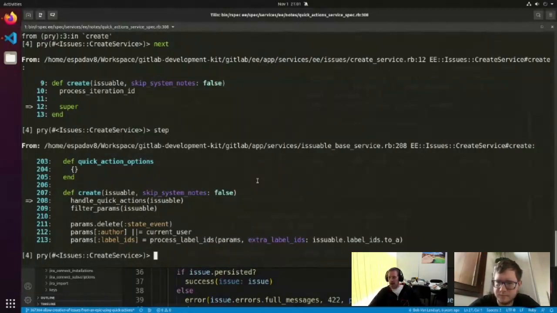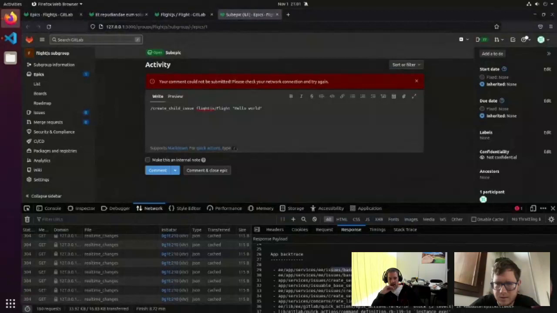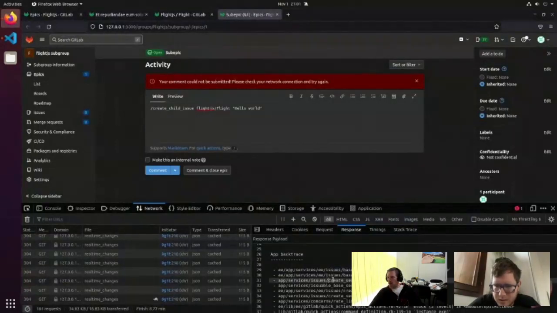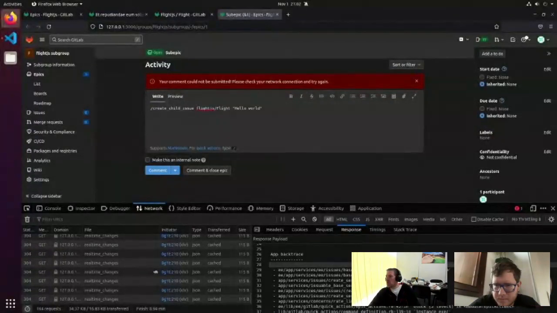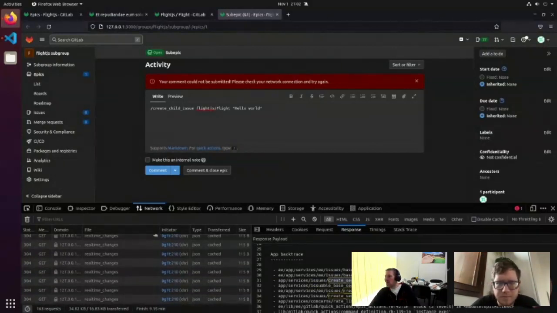So where does it actually do that, the link into the Epic? Where is that code? I am not actually sure. Okay. Can you check in your web browser where it threw the exception and we saw the output? What file was that? That's issue-based service online, create service 113. So yeah, we're in issues create service. Yeah, we want to go into the base create service. Oh, it's base create service, is it? Sorry, wait, issuable base service, and then issues create service handle changes.